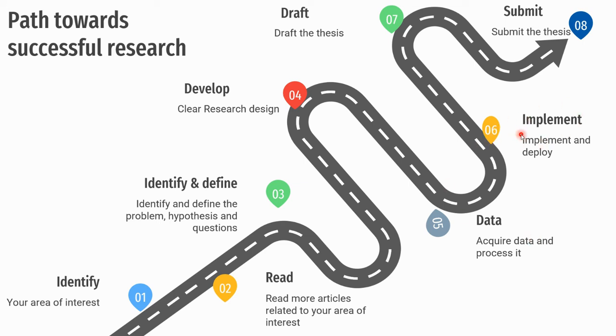And the next step is to implement and deploy. Once your data are collected, you have to process it. That too comes under your fifth step. If you need more data, you have to go again and acquire it. And next, you have to implement and deploy a model or a tool. This implementation might not be necessary for an arts background, like English or history. This is mainly required for engineering and science backgrounds.